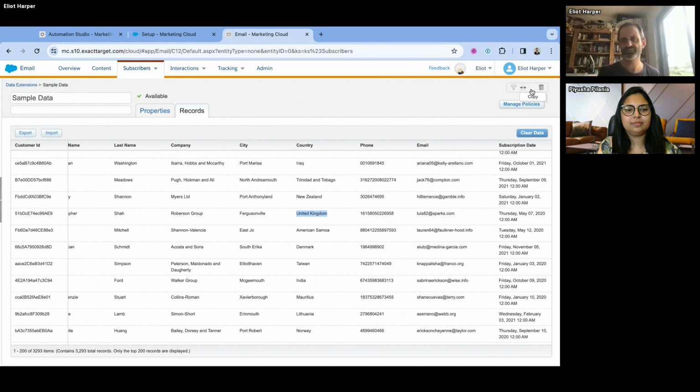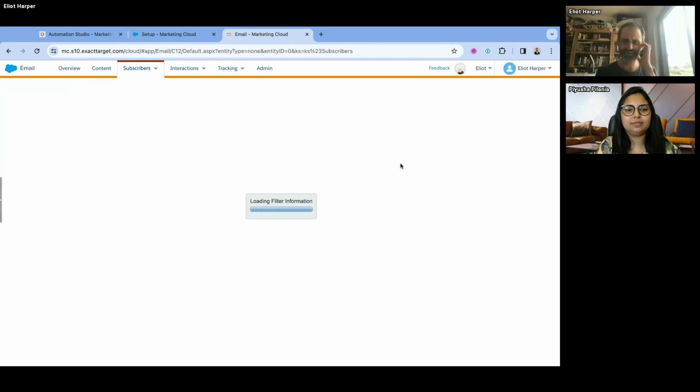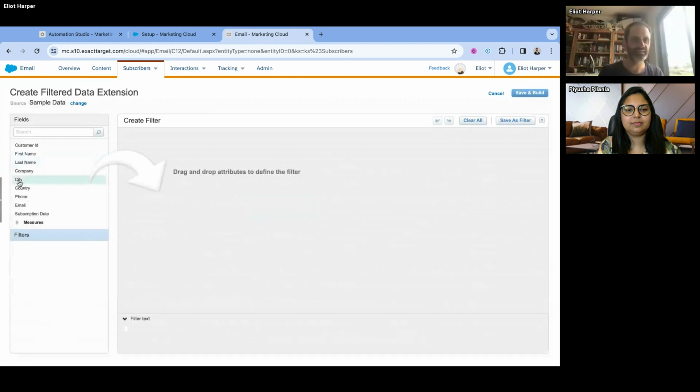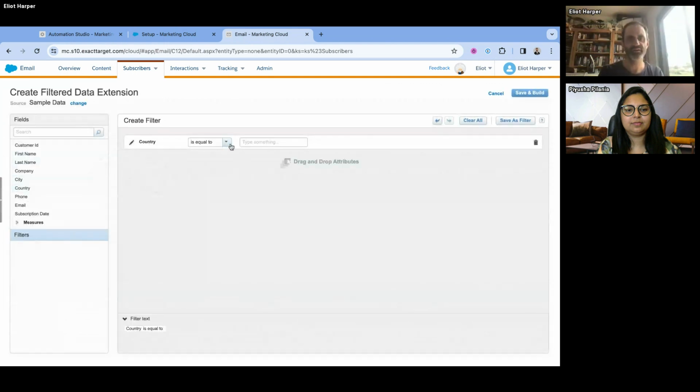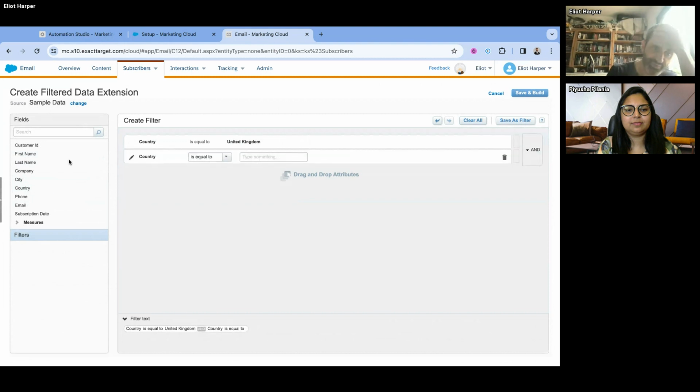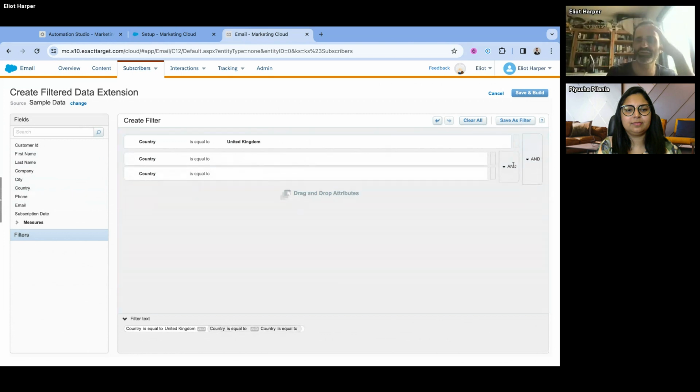And in fact, let's just go and do that now. I'll click on the filter icon here. And let's say where the country is equal to United Kingdom, for example. Additionally, through this intuitive expression editor, we can have nesting, and you can see we can have and/or conditions here.